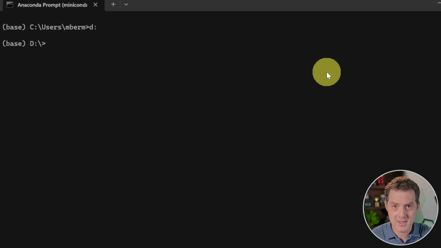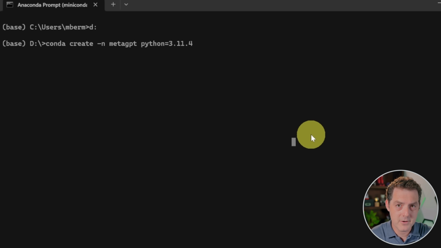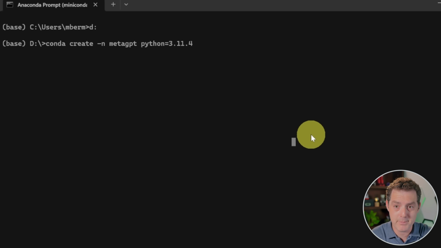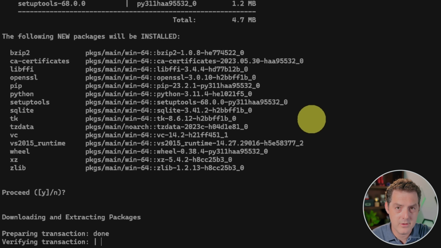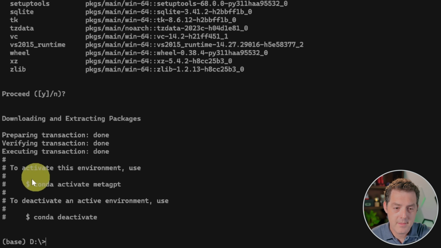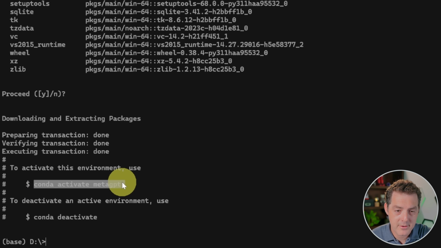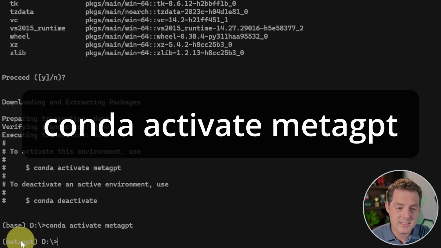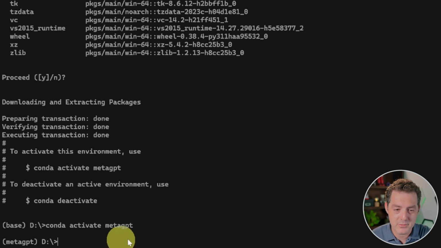And if you don't already have Anaconda installed, I highly recommend you do it because it provides a really easy way to segment your different environments with Python. The first command we're going to run is to create a new conda environment. conda create -n metagpt python=3.11.4. So we're using a very new, if not the most recent, version of Python. And we're going to proceed. It's going to download all the dependencies and the requirements. Then the next thing we're going to do is copy the command right here and activate the environment. conda activate metagpt. And now we can see it's activated because it says metagpt right here in parentheses.